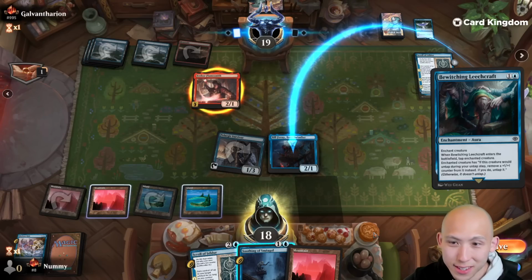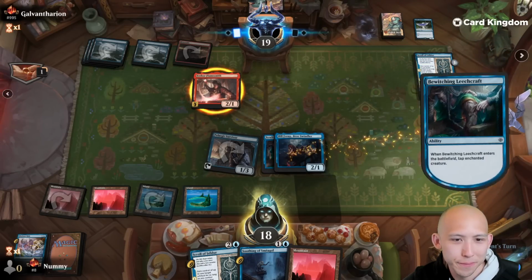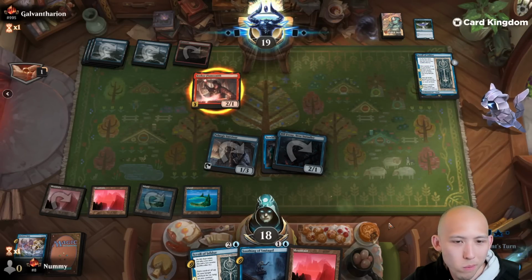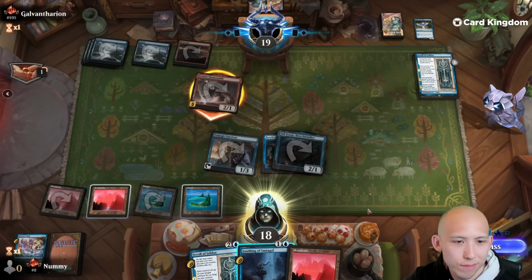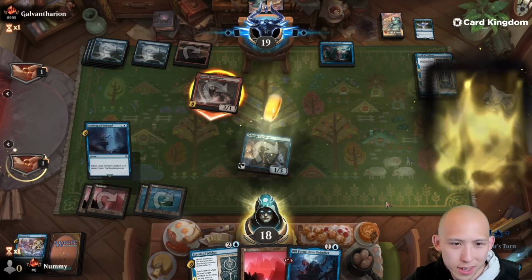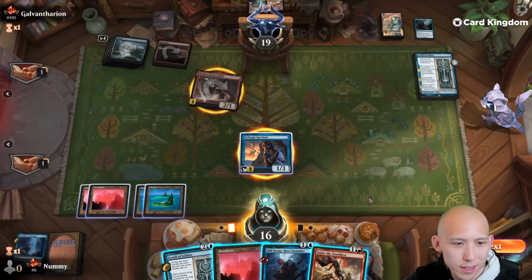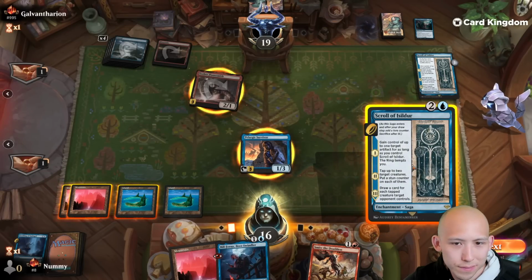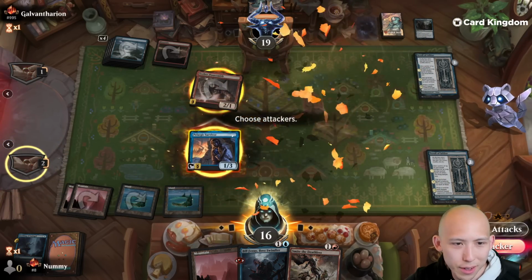They're gonna tap it? Does this matter if I let that resolve? No, that's fine. Sure. I'm gonna go ahead and bounce my Bill Fernie. Get my ring active. It's a good draw. And then let's go ahead and ring up our survivor. Now it can loot.